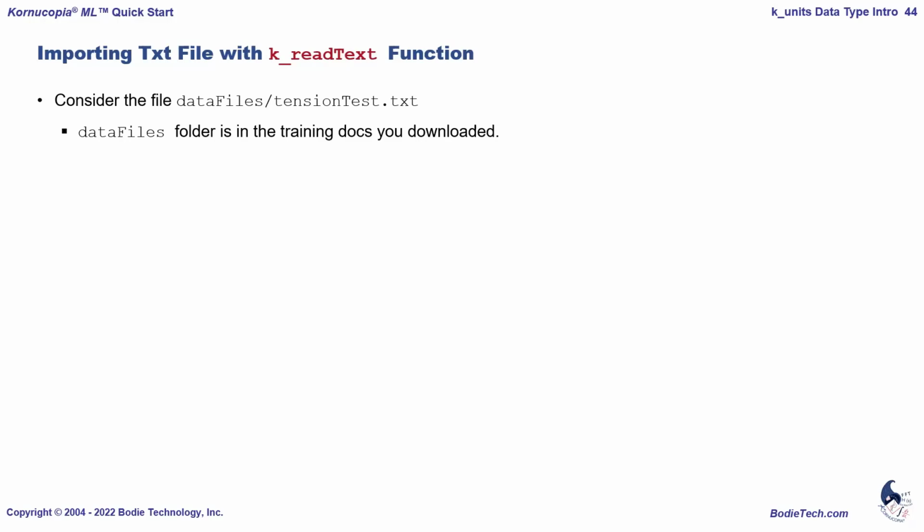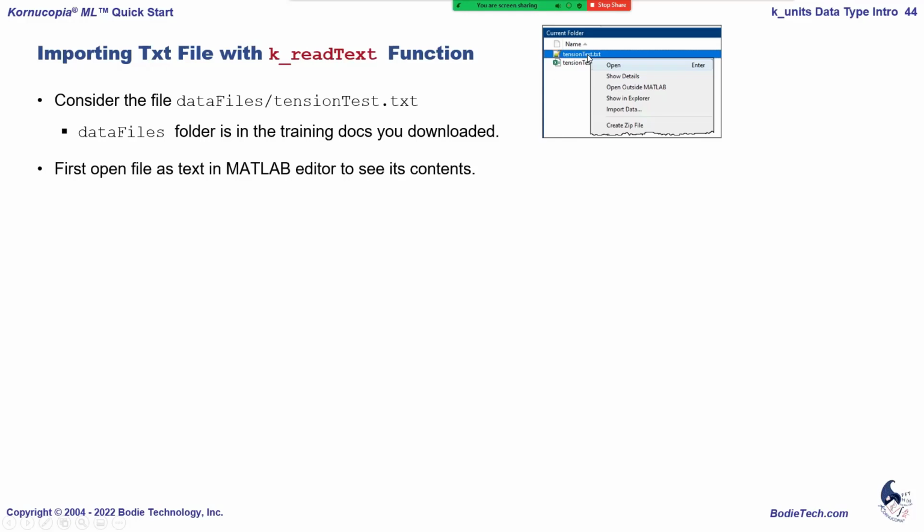If you want to just read spreadsheets directly, either use the wizard in MATLAB, like the process I just showed, or use MATLAB's functions to read spreadsheets directly. MATLAB does have some functions to directly read spreadsheets. In either case, you'll end up getting numeric data, and then you generate a k-units variable like I showed. So here, this tension test was originally derived from the spreadsheet, but it's been put out into a text format.